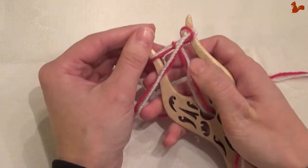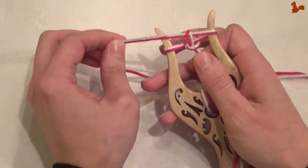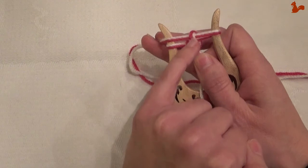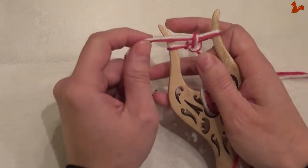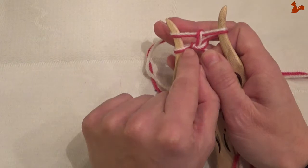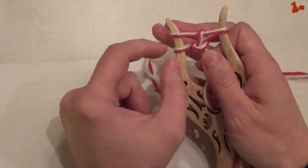Again, turn around. Your working yarn, pull tight. While you're doing so, you'll notice that this loop here closes ever so slightly. You don't want to close it completely, so don't pull this too tight that this loop closes. The reason is we're now again going to take the thread here to the bottom and take it over the top. And when you do that, this loop is going to close.